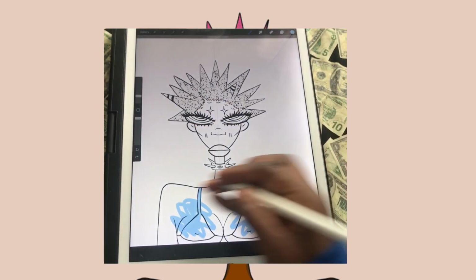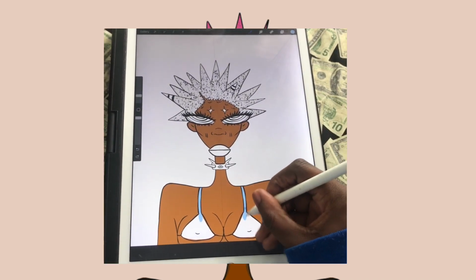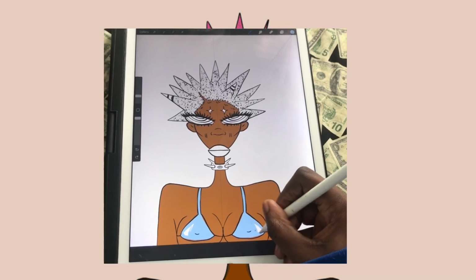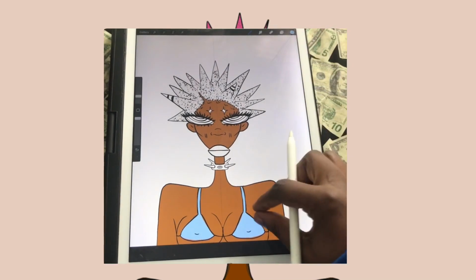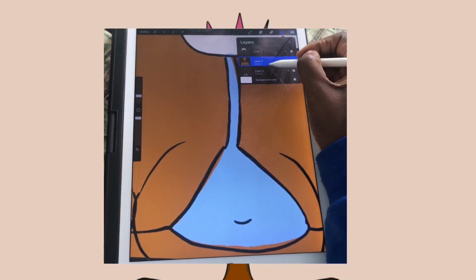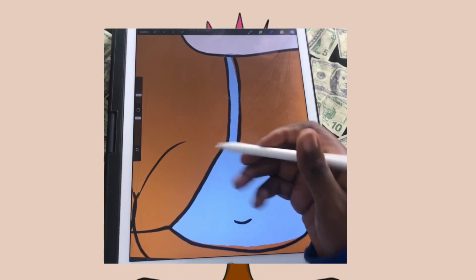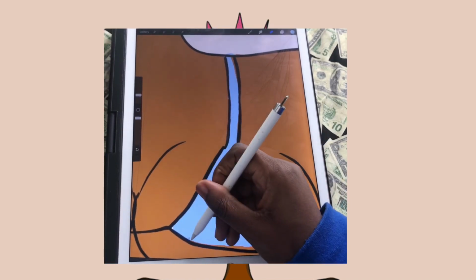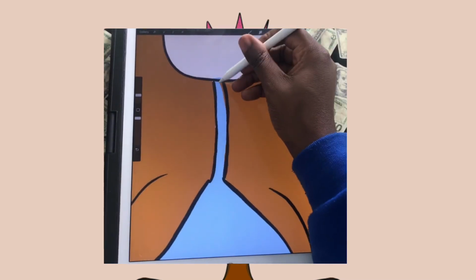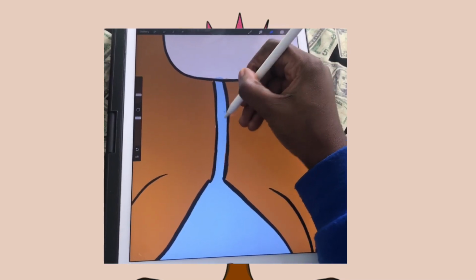It's gonna go back and we're just gonna do that. Okay, and boom. Now here is where you see a problem right here. Let me go to the skin layer and I'll just erase that right here. Okay, this is doing good. Are you guys understanding what I'm saying? I hope this is helping y'all.